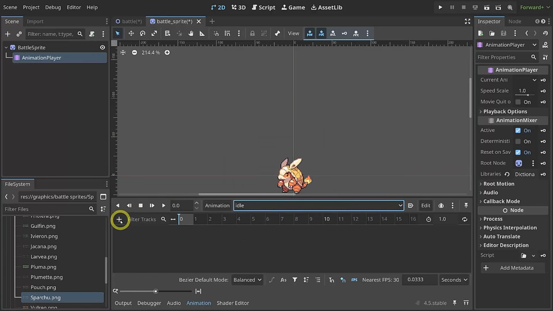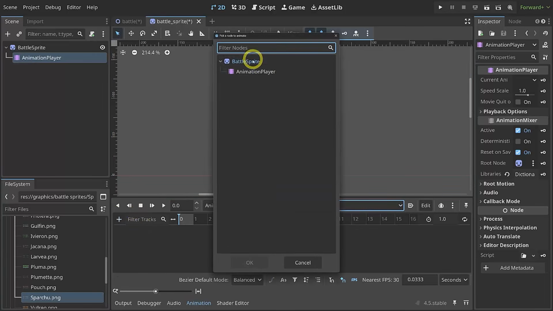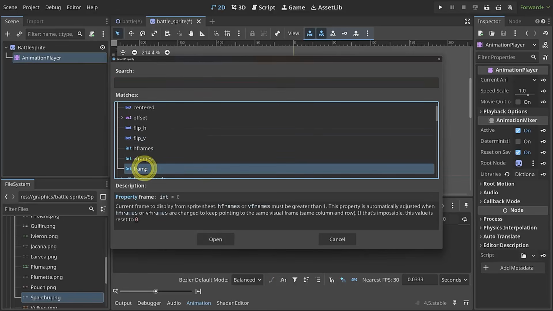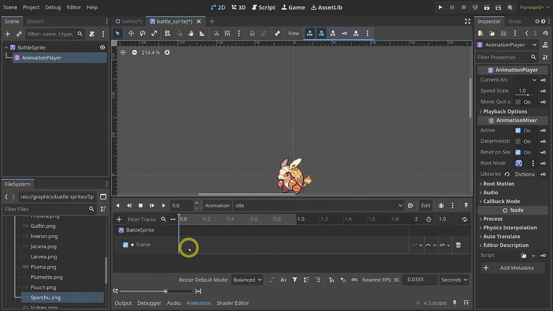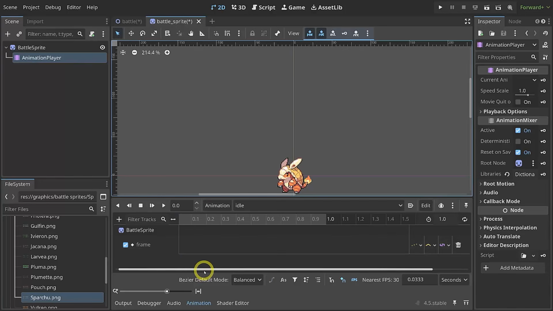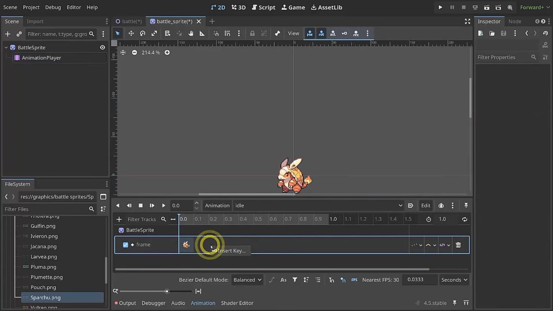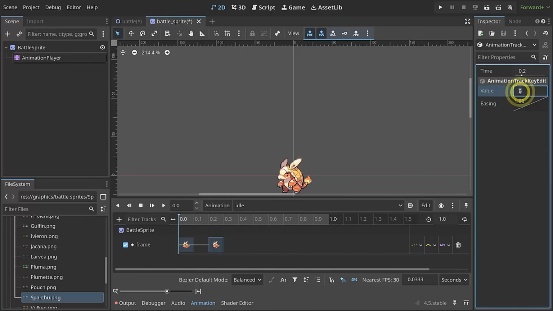For the idle animation, I want to target the property of the sprite and specifically the frame. Essentially in here, I want to add the 4 frames for the idle animation. Insert a key. The first value should be 0. The second value should be 1.